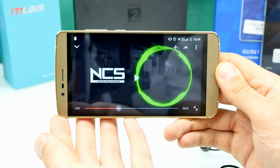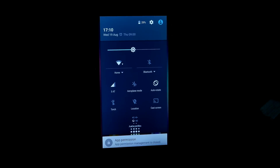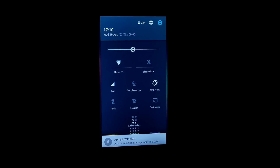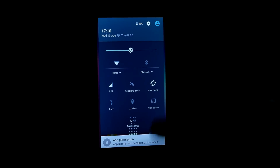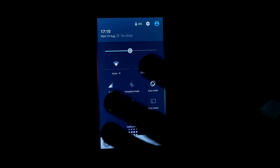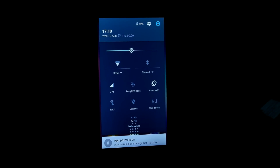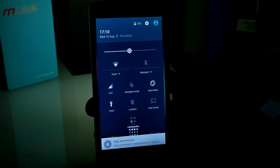Alright guys, so that's regarding the speaker and 3.5mm headphone jack, and now let's have a look at something else. Now here's a quick LED flash test on the Elephone P8000. Sometimes there's a bug where you can bypass the fingerprint unlock. You see here that the fingerprint unlock is active, and I just bypassed it by randomly swiping down, and then I was in the system. That shouldn't happen. Okay, then let's activate the torch. As you can see, single LED flash, but very strong for a single one.